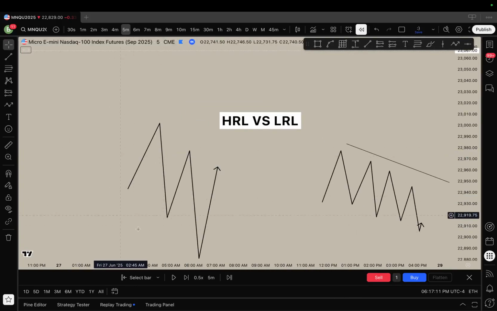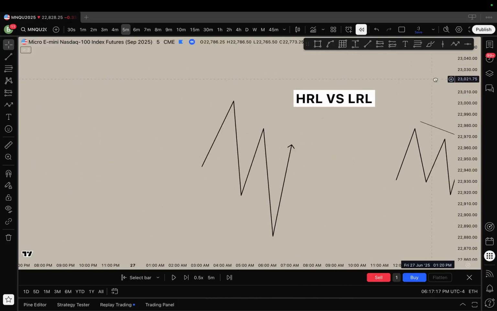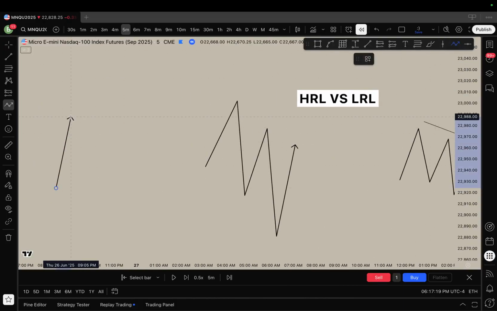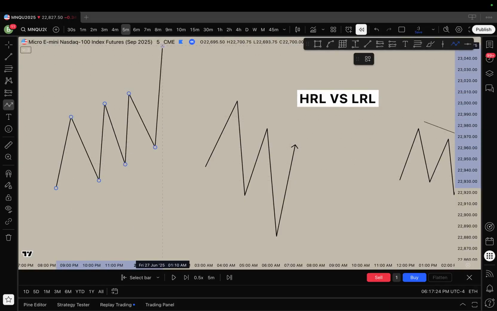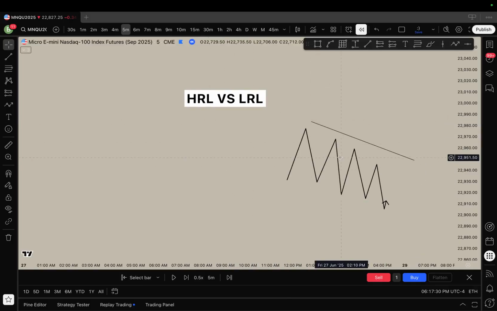High resistance liquidity at the lows, low resistance liquidity at the highs. That is what you want to see if you're bullish. And if you're bearish, you want to see the opposite. High resistance liquidity happening where? At the highs, and low resistance liquidity happening at the lows. And that's that. A very, very simple way to look at the market in general and give you your bias.